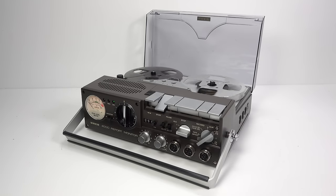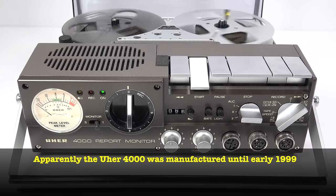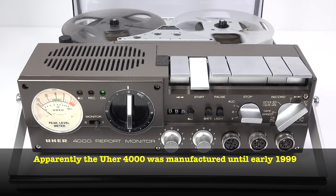Okay, we're back on the lavalier mic, and let's just wrap things up. What have I learnt today? Well, first thing is that I had no idea when they stopped making these. I thought in my head it was late 80s, maybe 87, 88, because reporters were using things like the Walkman WM-D6C for recording interviews out and about. The BBC used to use the earlier Uher 4000 Report. I don't know if they moved on to the Report Monitor. I think by then they'd moved on to other things, videotape, all that kind of stuff. So to see that this was made in the second half of the 1990s is a shock to me, but a nice surprise, because that means it's newer than I thought it was.